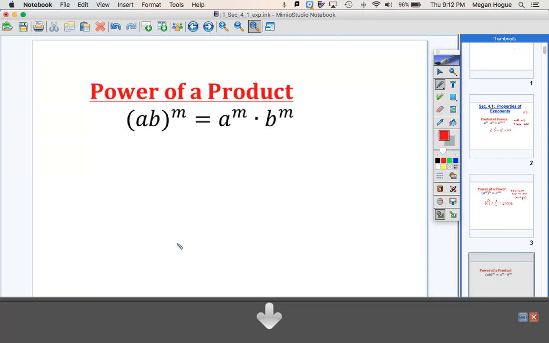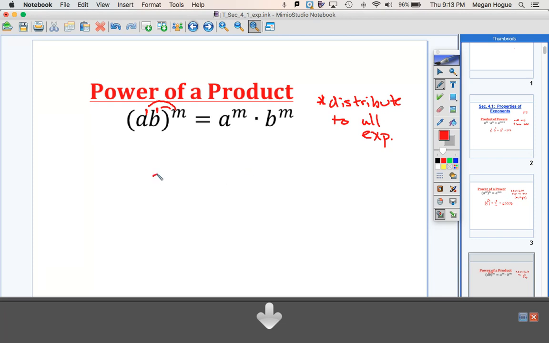The next one we'll look at ties to the same thing, except we're going to distribute to all the exponents. And if something doesn't have an exponent, it has an exponent of 1. So I distribute to both of those. So distribute, I'm going to put to all exponents. And again, when we distribute, we multiply.